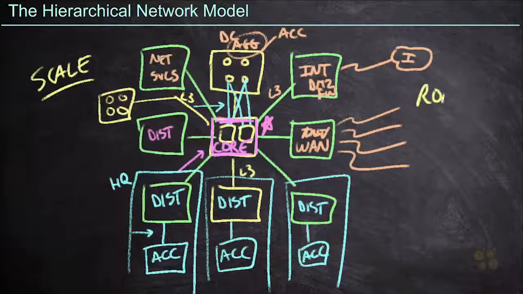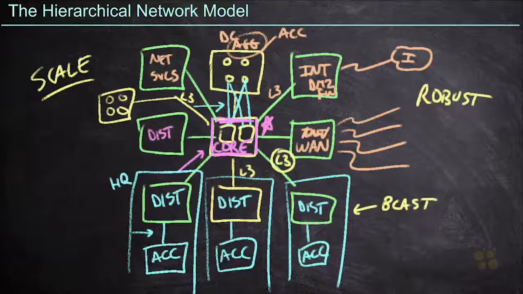Furthermore, this keeps my network robust, because as I scale out my network, there's more likely to be a problem one day because I've just got so many network nodes out there. So let's say in this building down here, I all of a sudden have a broadcast storm one day. Well, because I made this a layer 3 link, the broadcast storm is going to be isolated to that location. So I don't need to worry about that broadcast storm affecting every other network block in my domain.